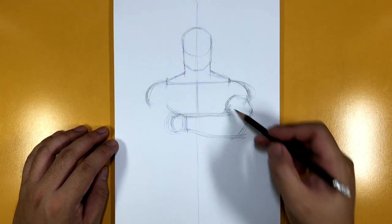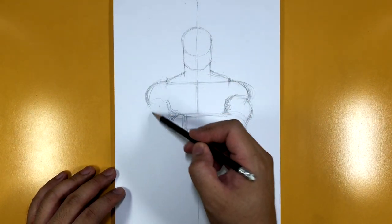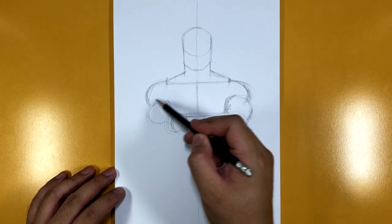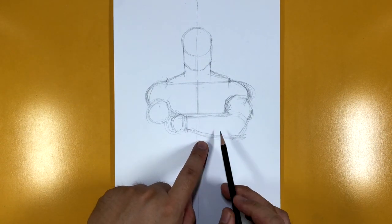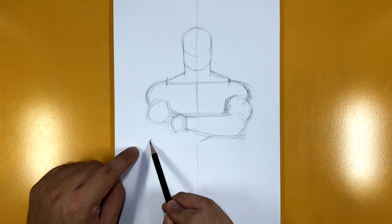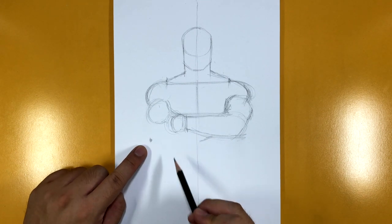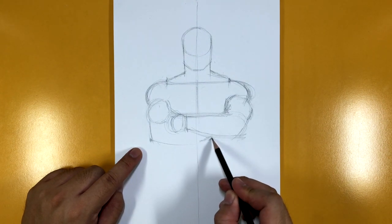Right there. Okay, so that's one arm right there. I'm going to draw the other arm right here. So here's the bicep right there. And then what we're going to do is tuck this underneath this other arm to about this part right here. Okay, so find the elbow. Elbow's going to be here somewhere. Okay, and then just bring it in like that.